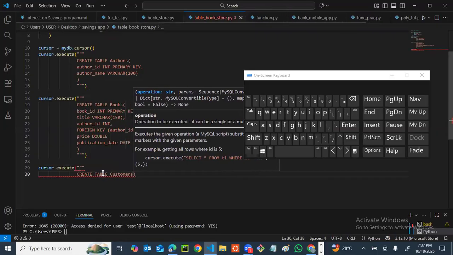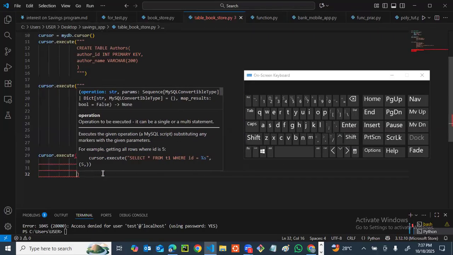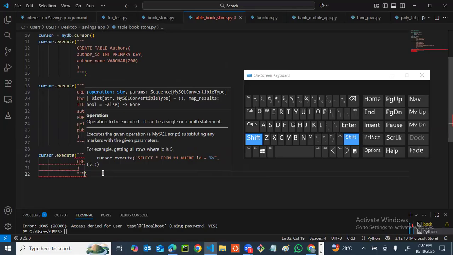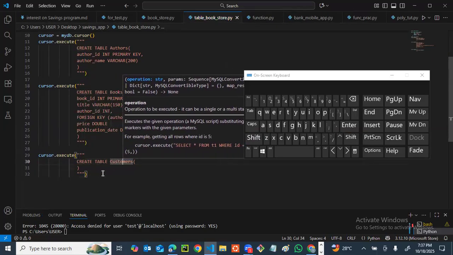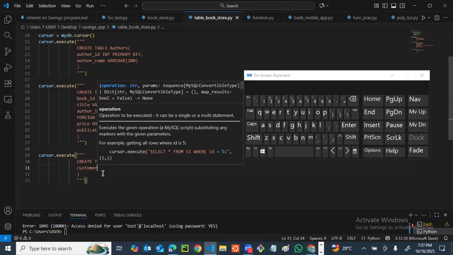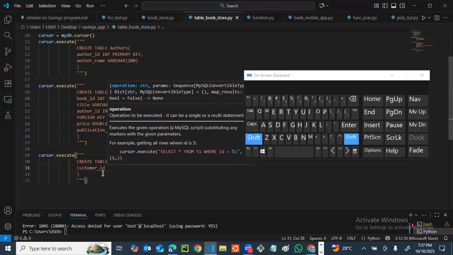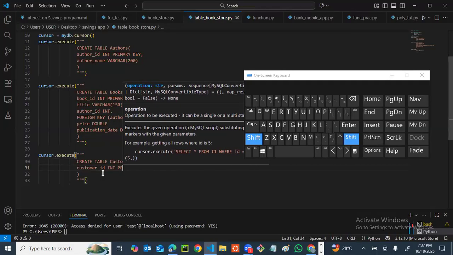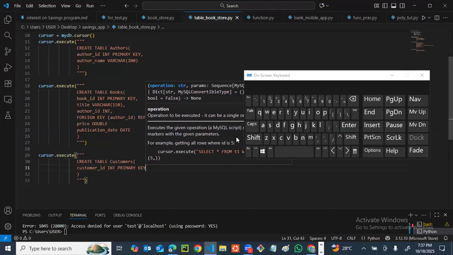This is where we store all our customers' records. In our customers table, we also want to have a customer ID as our primary key. Customer ID should be an integer and should be our primary key. Okay, so we want to put a comma.